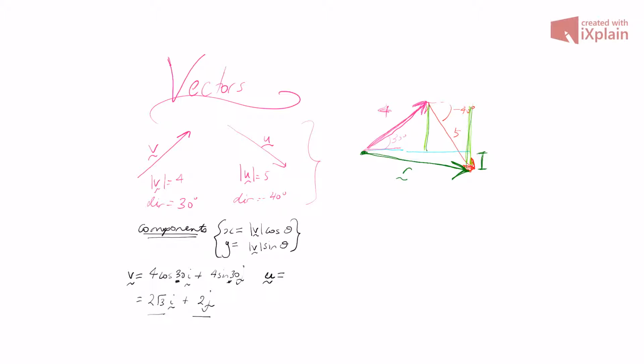Okay, so let's look at U. 5 cos 40 i minus 5 sine 40 j. Now you've got to look and figure out what I've done there. See, I've used positive 40 and positive 40. That's because, like when we do in Maths B, when we're looking at the unit circle, I'm considering quadrant number 1. Even though it's in the negative direction, negative 40 direction, I'm just looking at the overall value of cos 40, because cos 40 and cos of negative 40, it's going to have the same number, but it might just be positive or negative.